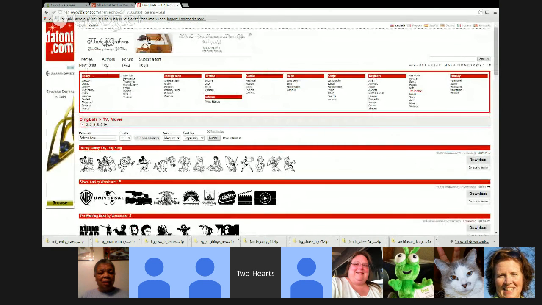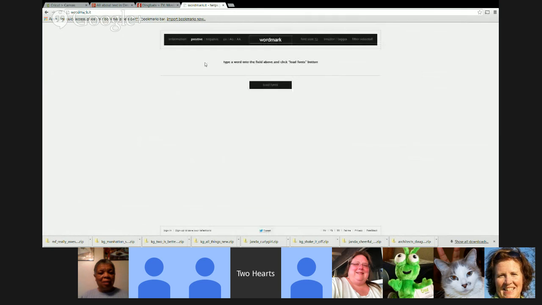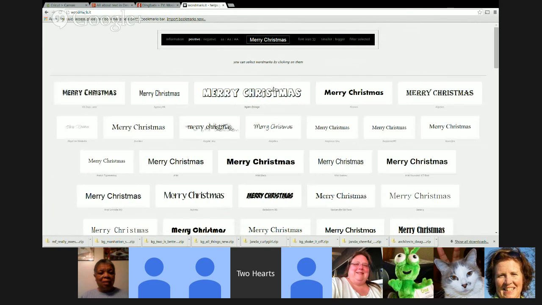Okay. Now I wanted to show you guys wordmark.it. So there's no .com, it's wordmark.it. So here you don't have to download anything. It's just automatically going to recognize all the fonts that you have downloaded on your PC. So if I type Merry Christmas and click Load Fonts, it's going to pull up all the fonts that I have downloaded on my PC.